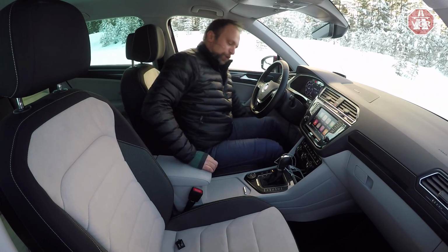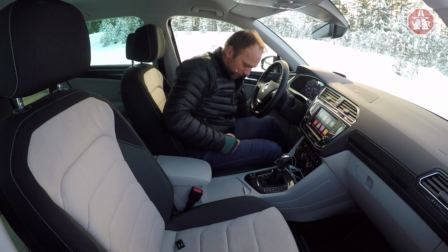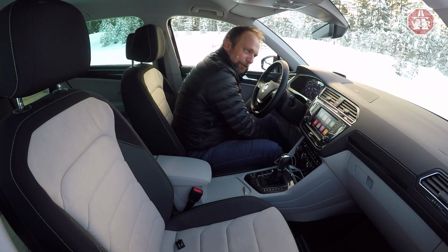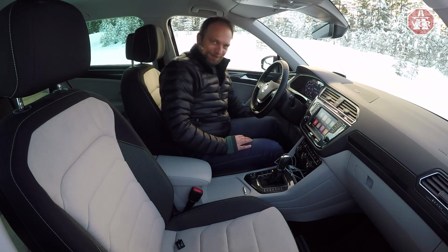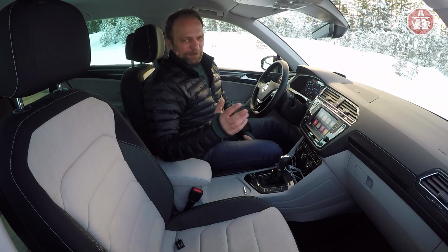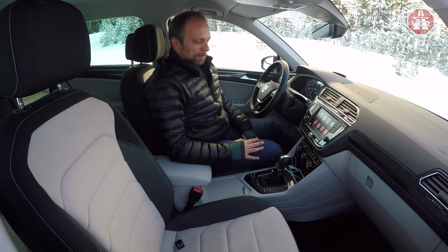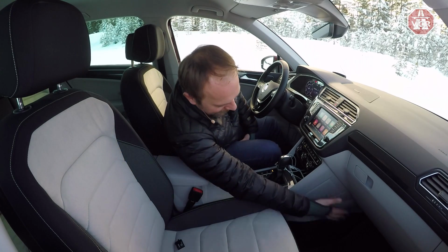Now, something cool, below the seats, we have drawers. Really drawers. You can pull them out. I think it's pretty hard to put something in there because you got to fiddle around here. However, taking this bottle again, it fits in here. And the bottom, at least, is covered with cloth. So, some stuff will fit in here, a warning vest maybe, whatever you want. Actually, I think it's a good place to put the first aid kit, so it's always handy to have. Or, you know, a shave or something. Never mind. No net here, no nothing.